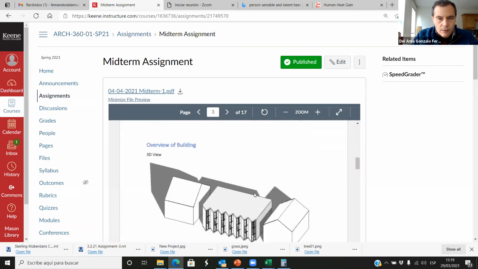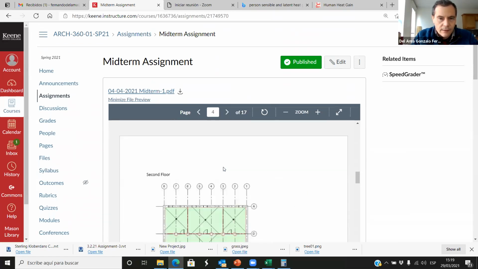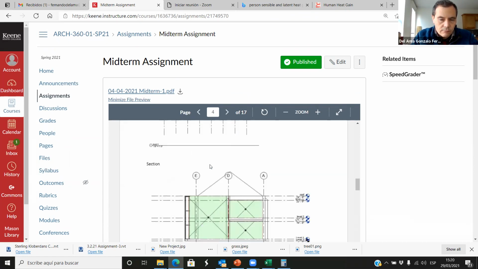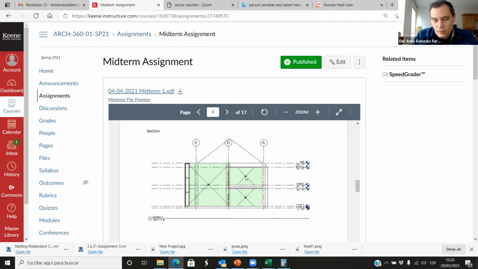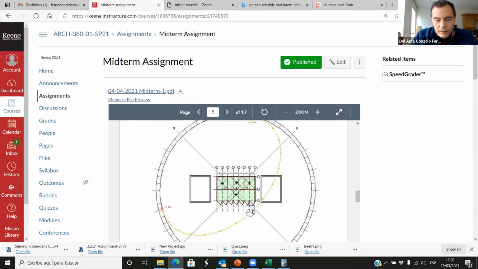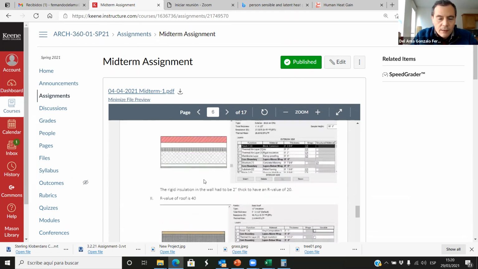Okay. So first you have to analyze the building. We will analyze the building like this, at least 3D view and plan and sections, because I want to highlight the spaces and make sure that the spaces are correctly placed here. We can have the orientation with the sun path. Okay. Do this again with Revit.